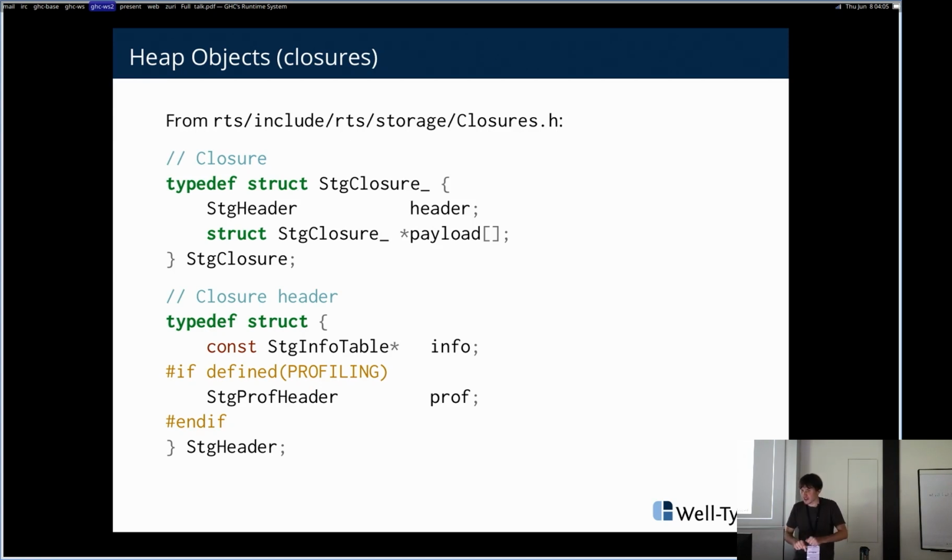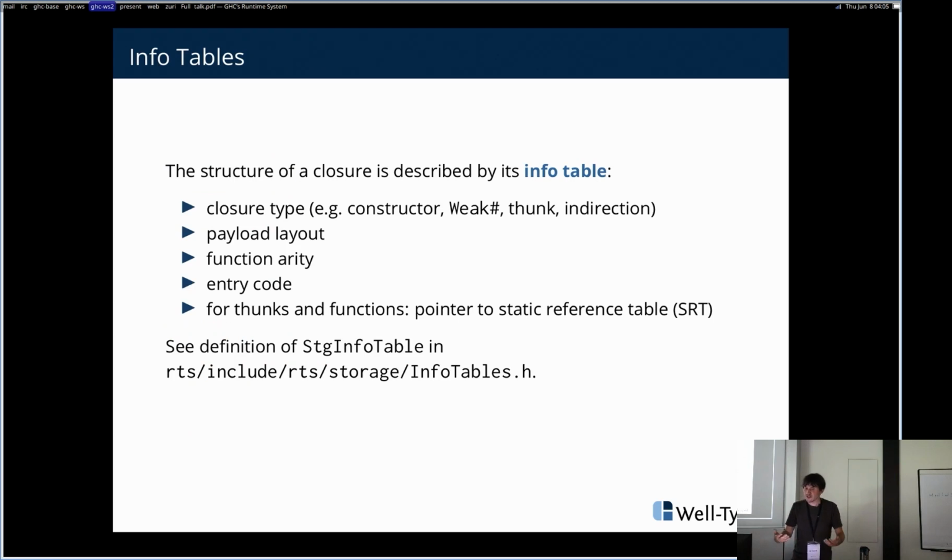Just one word header in most cases and some number of payload words. The meaning of those words is going to depend upon what kind of object we have, of course. And the kind of object that we have is determined by that info table that the closure header pointed to on the previous slide. And that info table is going to encode quite a bit of information, some of it for the benefit of the mutator, some of it for the benefit of the garbage collector.